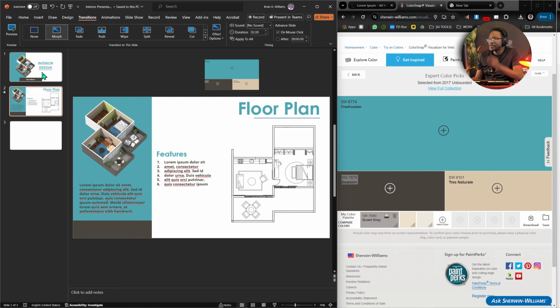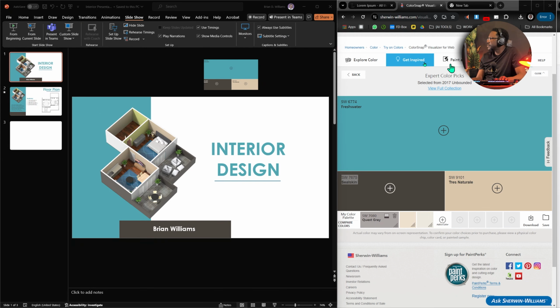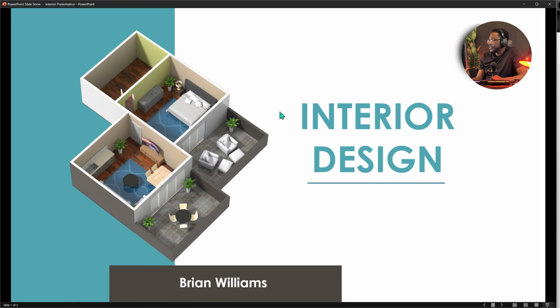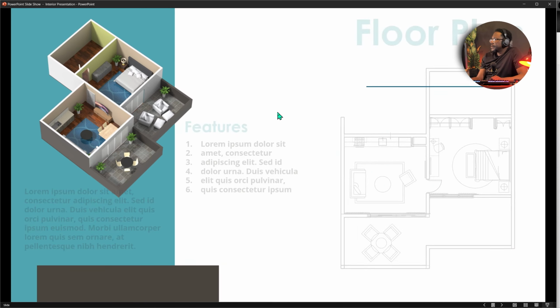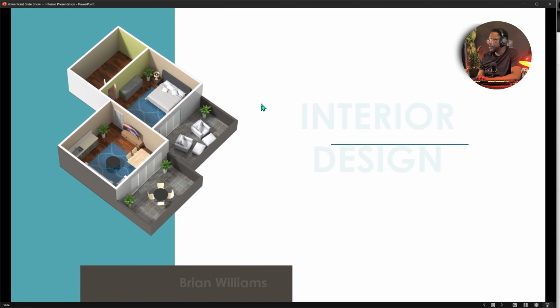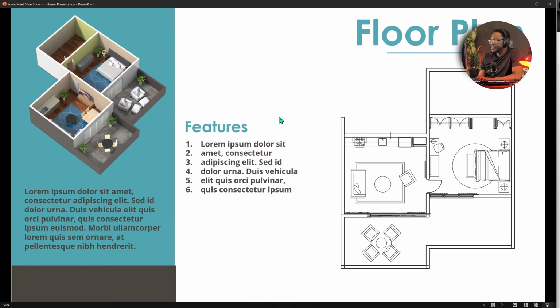And if you notice what happened there, now I'm going to actually preview this, and let's make this full screen here. And when I preview this, so let's preview. So this is the first slide. When I go to the next slide, notice how everything flows nicely, right? And this is using the morph command, the morph transition.